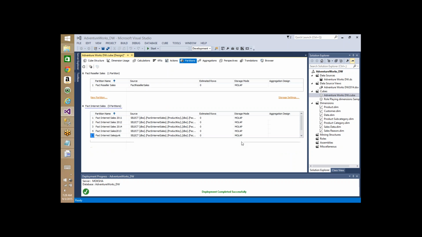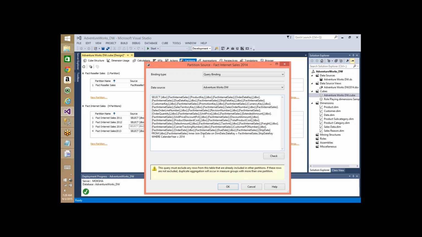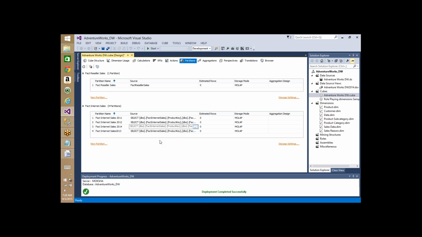And also make sure you are not missing even a single record from the fact table. If your business requirement says that you need to pull the complete data from the fact table, and let's assume you missed the data for the year 2012 or 2013, then it will be a problem, because if the total sales is 1,000, it will show less than that because we are missing data for a calendar year. So here it is 2014 and 2013, and everything. Oops, the name should be with space. Okay.